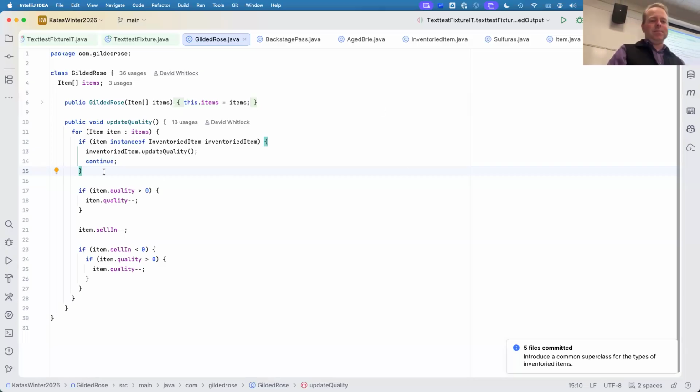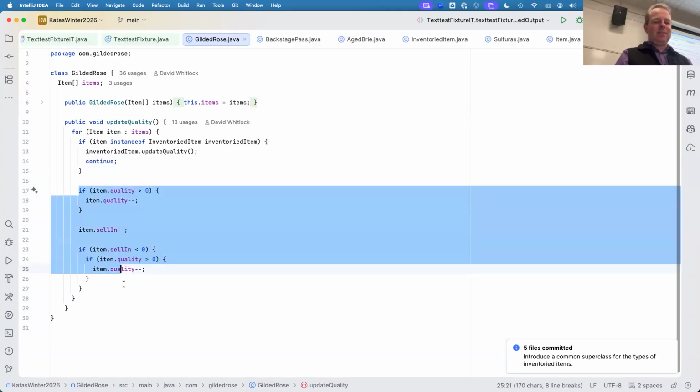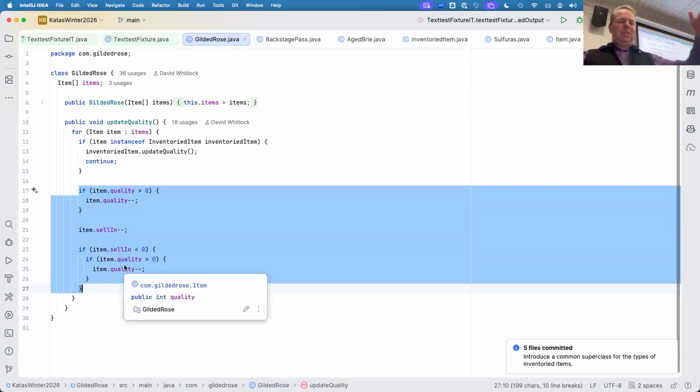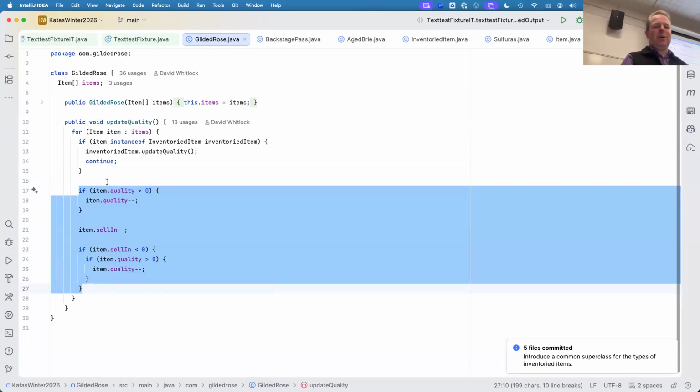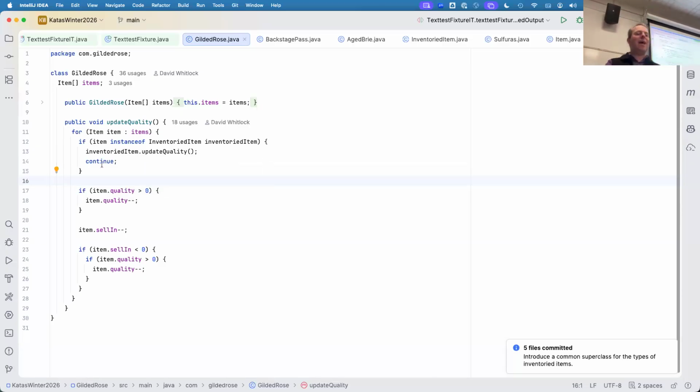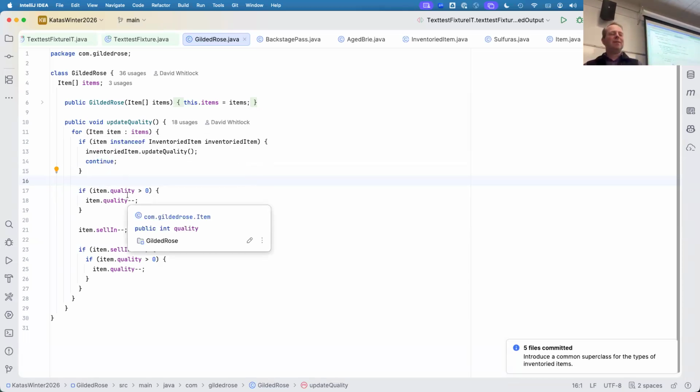What we can probably do is go even further and introduce a new kind of inventoried item that would have this for its update quality, and just call it generic item, or whatever it is. You can see where we can go from there, and all of a sudden, poof, this code can now follow the rules. We didn't change an item, but instead we worked around that in order to make our code much smaller and easier to read. And if we want to spend another session, we would then add the new conjured item. I think you can sort of see how to do that.